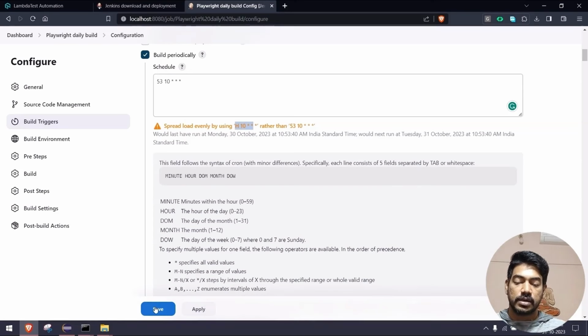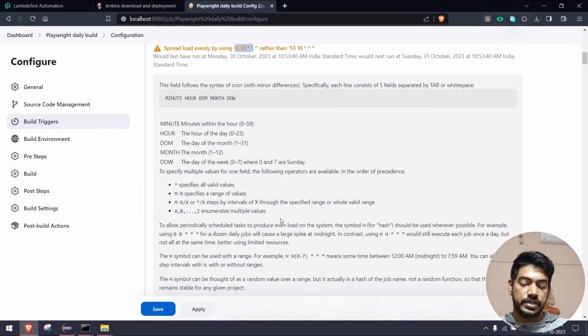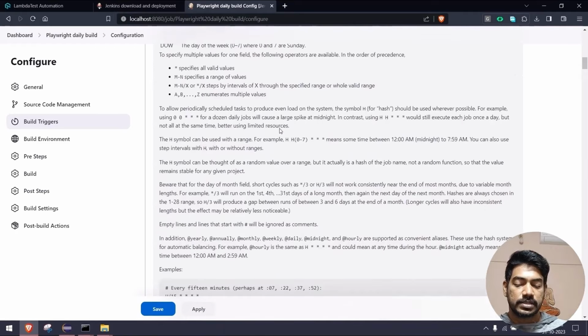Yeah, and also you can have it based on configuration. For example, in my project we execute the tests on a weekly basis. We don't want to run on Saturday or Sunday. On the weekends we don't want to execute. We run on weekdays. So to configure that, there are some formulas as well.